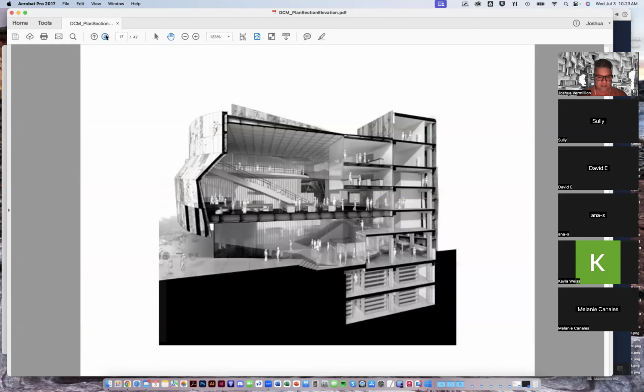Here's another example of a section perspective, again showing how the building works, right? The street coming under this facade and actually going right into the building. Here's an entrance. You can see that there's a lobby, there's a grand staircase, but then there's probably some other things here. There's another grand staircase and a mezzanine over a large work area. Then there's some private offices or meeting rooms up here, etc.